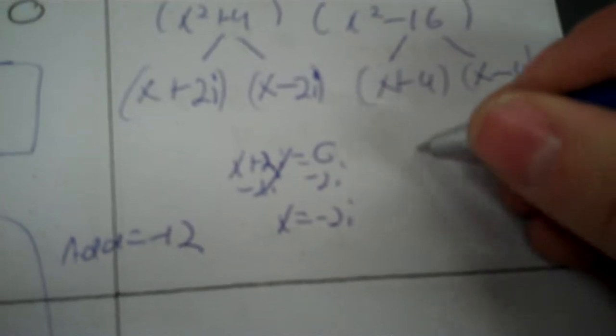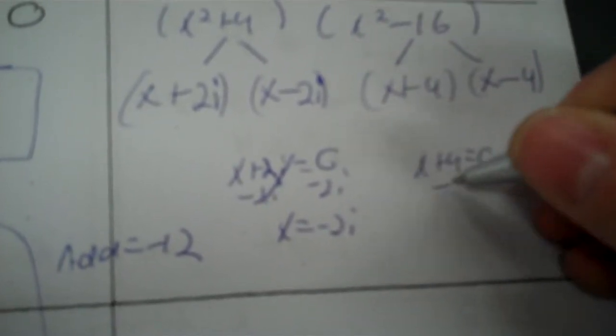So x plus 2i equals 0. So you minus 2i, and that's negative 2i. So if I have negative 2i, then that second one's going to give me positive 2i. And then it's going to be x plus 4 equals 0, negative 4, and then positive 4. Okay, now remember that we have to come back and look at that on a problem at the end, okay?